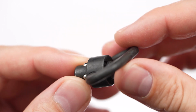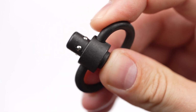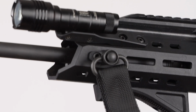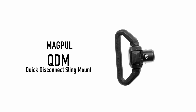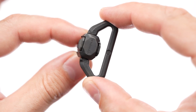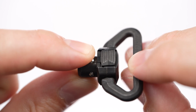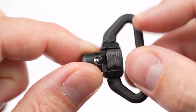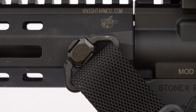We use only the highest quality US-made QDs. Conventional QDs have somewhere slightly above 300 pounds of pull-out strength in most applications, which is considered a pretty universal standard. The final attachment is our own quick disconnect mechanism, or QDM. The QDM is an updated QD socket compatible attachment, but it's also quite a bit stronger, has a lower profile, and is generally more user-friendly than a conventional QD. QDMs generally hold out to over 500 pounds of force in pull-out tests.